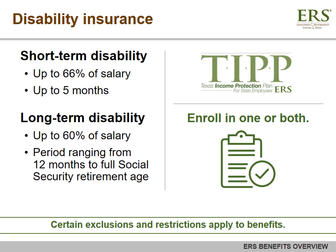So what does this mean for GBP members who have elected optional short-term disability benefit under TIP? The PPL benefit and short-term disability benefit will be available to state employees without offset or exclusion in fiscal year 2024. So what does that mean? State employees who are accessing PPL are able to retain their sick leave entitlements and access TIP short-term disability benefits.